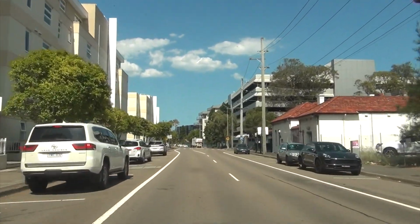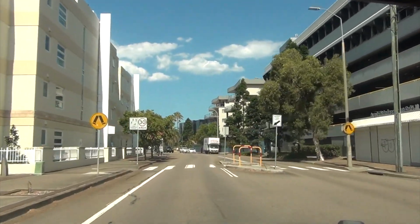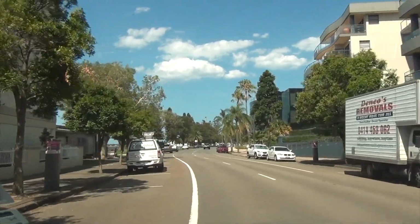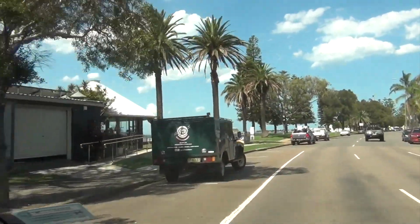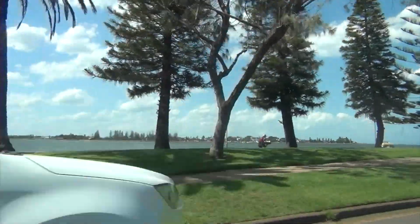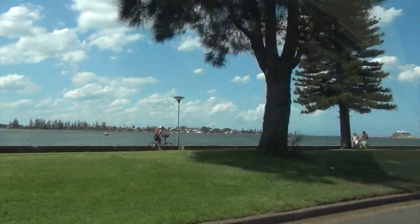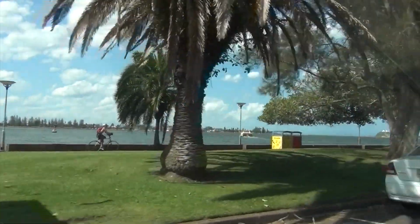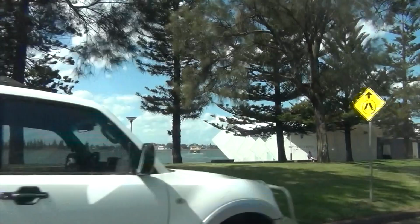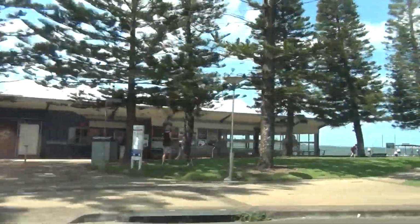So we're still running parallel to the southern bank of the Hunter River here. But it really just opens up here, because now we can see the river. Okay. We're coming in close to the Hunter River, to our left. There's the ferry going across to Stockton on the other side there. So Stockton is like a suburban... Yeah. And see, the fact that you've got all this parkland now, and people ride bikes and can walk along here and get seafood from the restaurant and have fish and chips under the trees. This is being used a lot more now than when I lived here in the 80s.